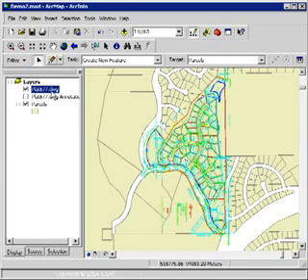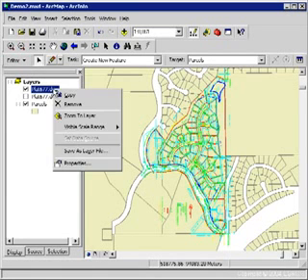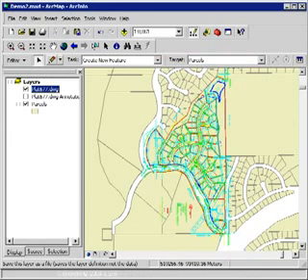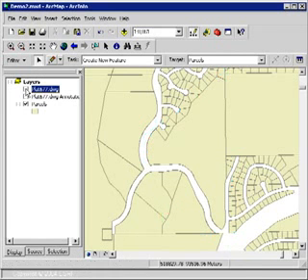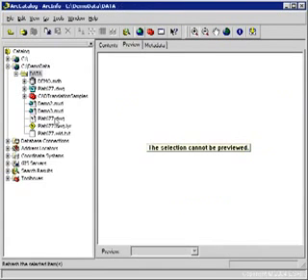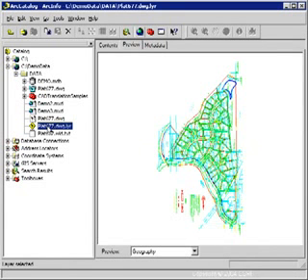One way that I might want to preserve this is by creating a layer file. Currently, these coordinate values are only stored as a property of the map document. This isn't going to be permanent in the database or associated with the CAD layer. So I can save this as a layer file with a .lyr extension. We'll take a look at that shortly. If I now move, okay, so let's turn these off. I'm now going to move to ArcCatalog and show you that if I refresh my data layer here, you can see that I've got that CAD drawing layer, and you can see that it's been rotated and it's in its correct orientation.